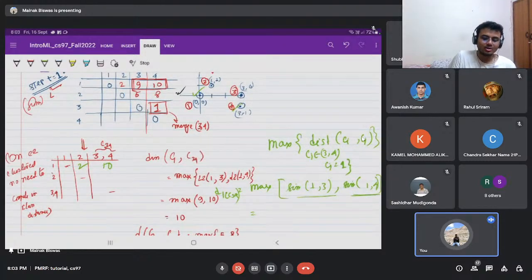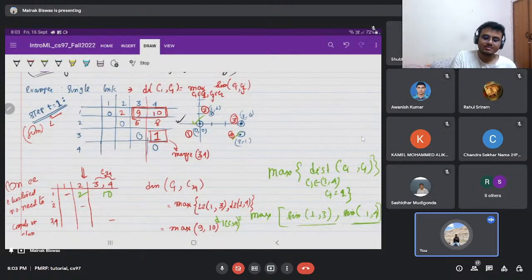Similarly, between 2 and 3 and 4, you can also calculate the maximum between this point and these two. What is the maximum distance? This is the maximum distance, that is 8. So now you in turn end up clustering this point, 1 and 2 again. This is how you go in a single link. In a single link, you have to do all this ij sort of similarity measure and take the maximum of that. If you have a doubt in single link, you can ask me now. This will actually make the clusters tight.